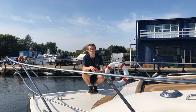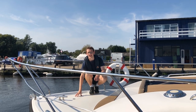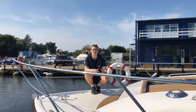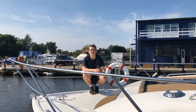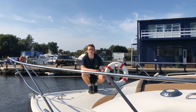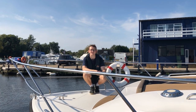Hiya, so we'll start on the outside of your boat, we'll start at the front and we'll work our way backwards. So on my right hand side here in this little hatch you'll find your mud weight. It's effectively an anchor. Places might want to use that. You can use it in our broads areas, or you might want to throw it over the front of your boat if you're moored up stern on to stop the boat swinging left to right. Remember, the broads are tidal, so if you're going to be on it for a while, check it's not come off the bottom and you can't stay on it overnight alone.